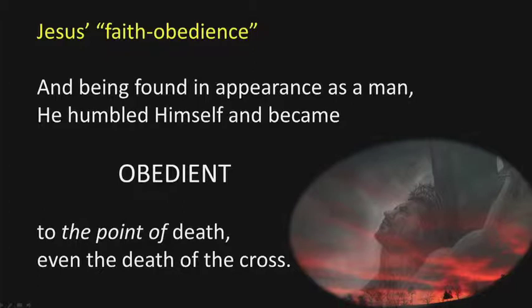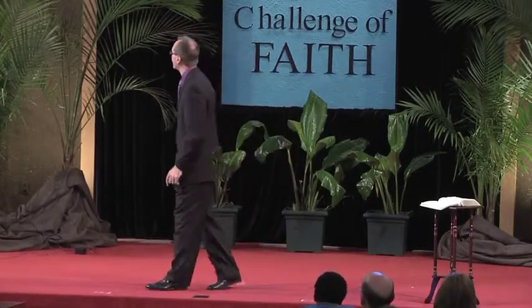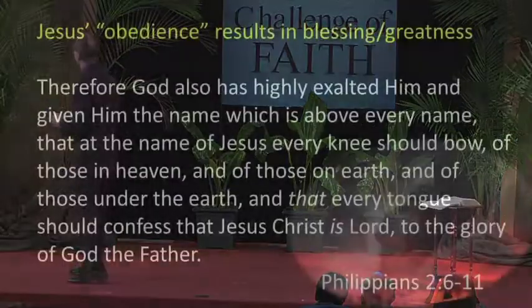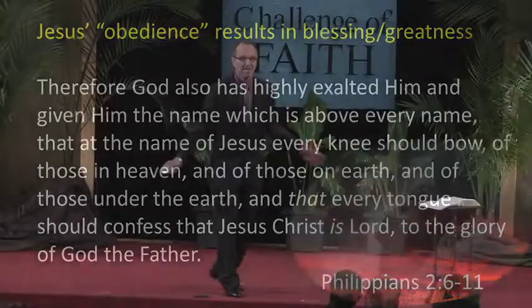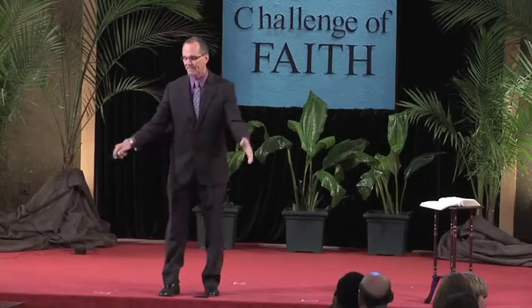death on a cross. But he's not left there. He does not end there. There is greatness to come because obedience results in greatness and blessing. Therefore, God has highly exalted him and given him the name which is above every name, that in Jesus every knee should bow, of those in heaven and of those on earth and those under the earth, and that every tongue should confess that Jesus Christ is Lord, to the glory of the Father. We owe everything to the obedience, the faith obedience of Jesus. Without his faith obedience, we would not be, period.